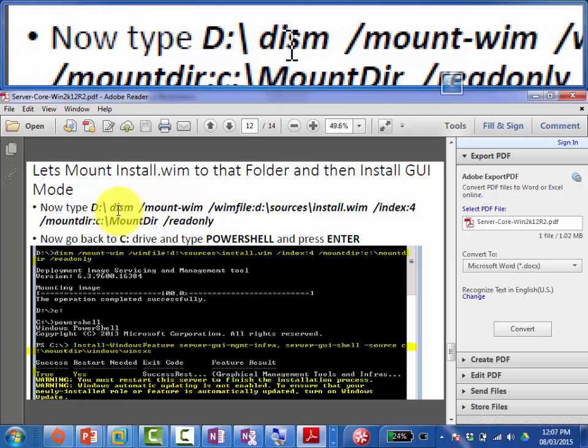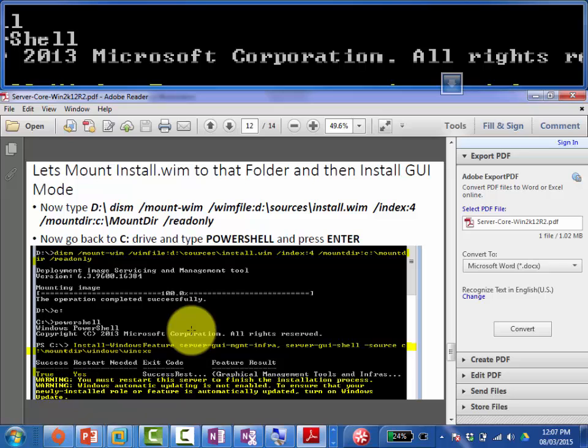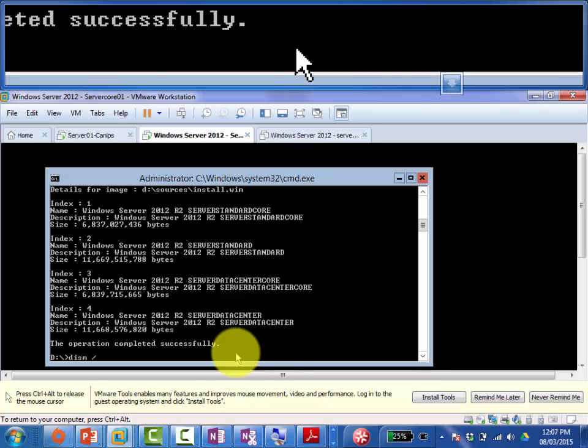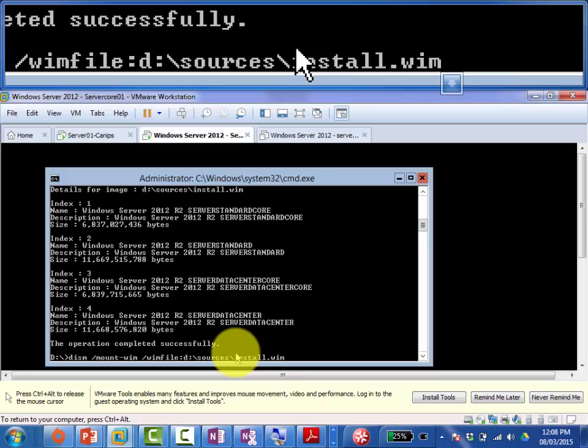Okay, so, some help. Okay, DISM space /mount-wim space /wimfile one word colon G colon backslash sources backslash install.wim, space /index colon 4 space /mountdir colon C colon backslash, space /readonly.